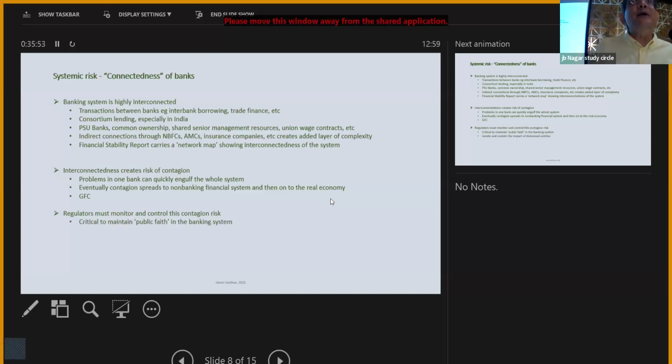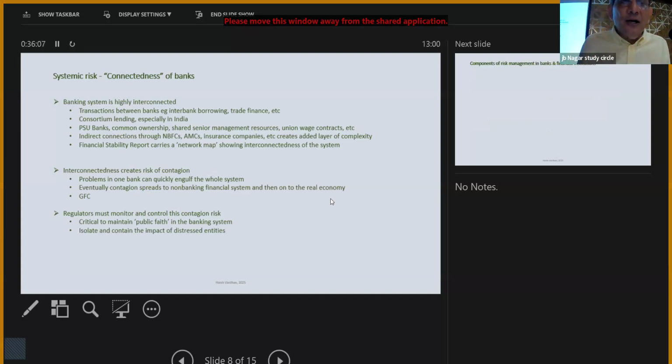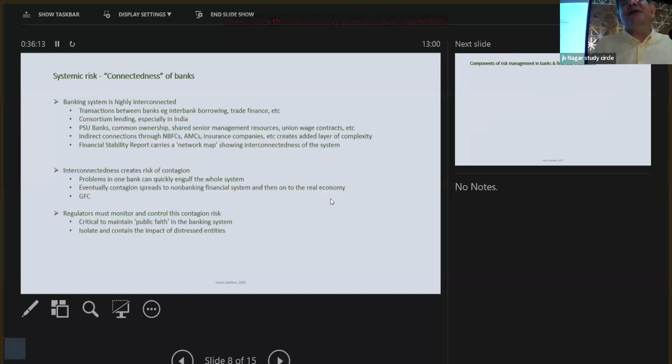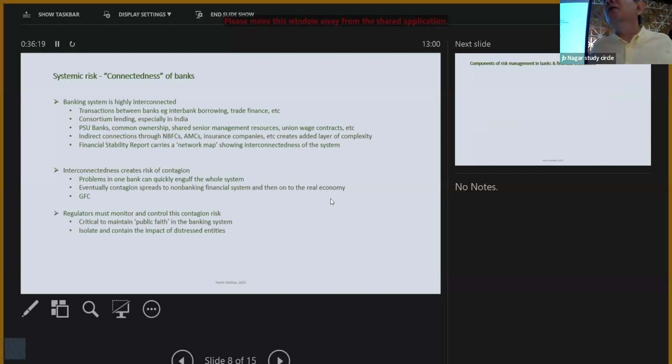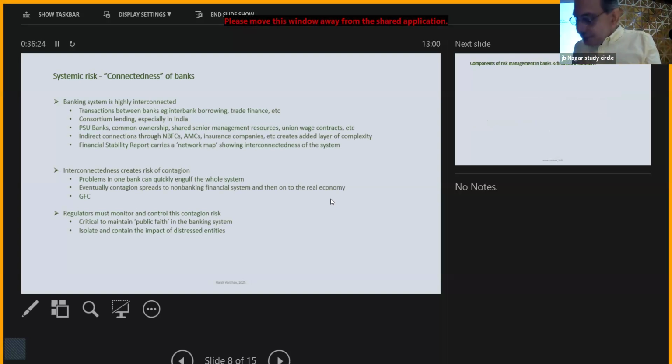It is important to create public faith. Remember, the whole banking and financial system works on the faith of people. All of us put deposits with banks because we have faith in the system that it will remain stable. Maintenance of that public faith becomes very important. That's the primary role of the regulator. So the entire regulation is focused on containing this risk and the risk of contagion, both in individual entities as well as in the system. So that's why, in order to have the faith, RBI has a special category for banks too big to fail. They are called systemically important banks. There are 3 of them, and they are regulated even more tightly than other banks. So that's in a nutshell what happens.